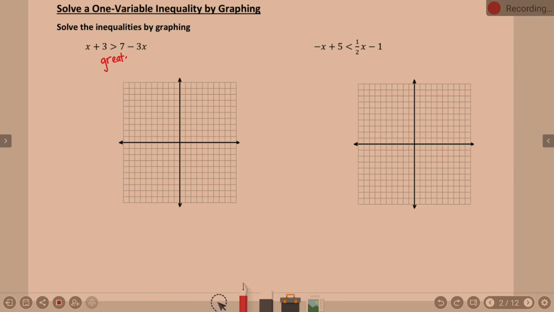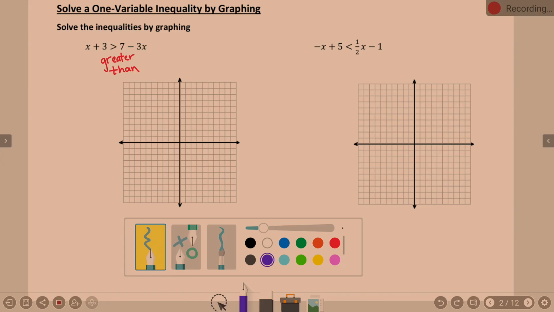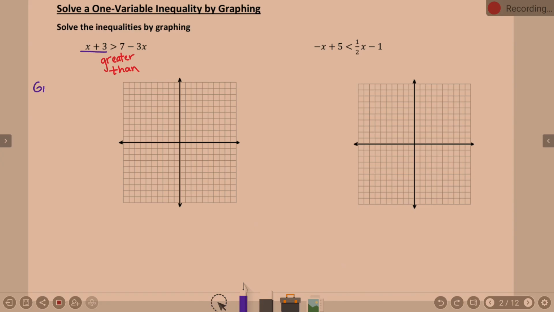Do we know that? I don't know. I would say we should, but I know some of us struggle with it. So, by all means, write yourself a little cheat sheet if you can't remember which one's which, right? By all means, write it down. Now, similar to last time, I'm going to take the left, and we're going to graph the regular equation. So we're going to graph y equals x plus 3. We'll worry about the less than greater than business at the end.